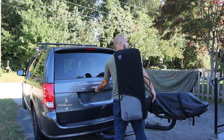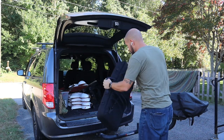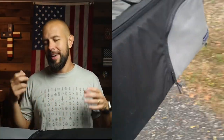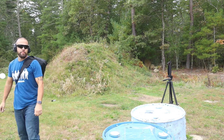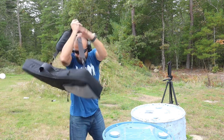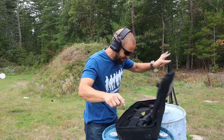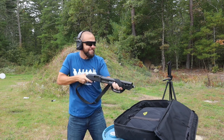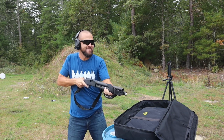As far as testing goes, I haven't been shooting this gun much but I go to the range at least once a week — sometimes two or three times a week. Every time I went to the range over the past few months I just brought this bag with me, tossed it in the car, took it out, and tossed it on the table, treating it as if I was going to use the gun every single week. I used it at least 15 to 20 times. I also used the bag in a silly little skit where I had foam rubber dummies and took the shotgun out of the bag — it was fun.